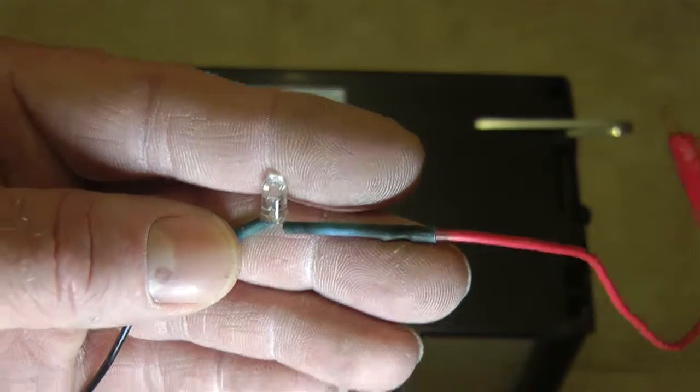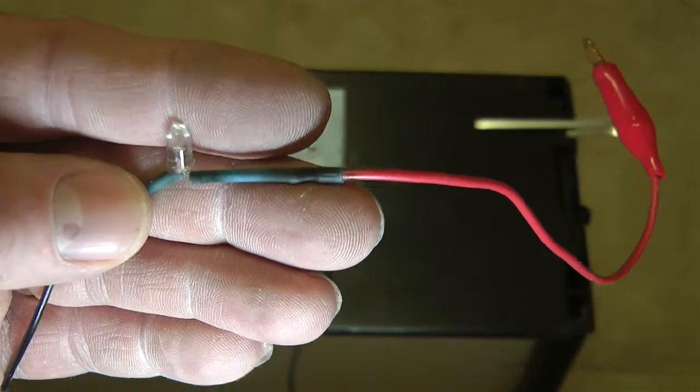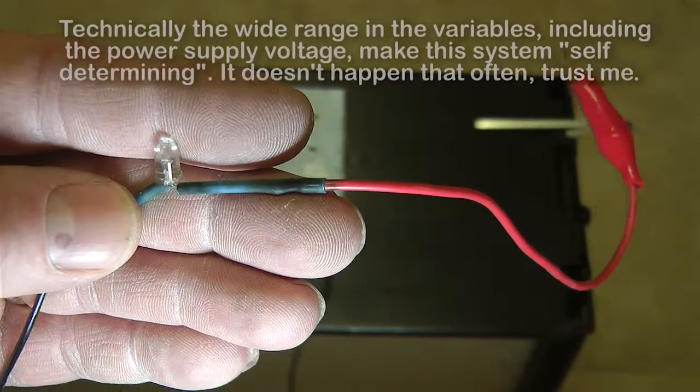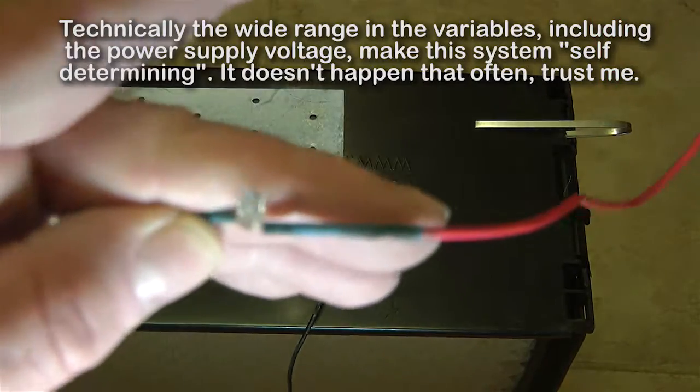If you run a millionth of the amount of current that takes to blind you, you actually can see it. You get down to 5 millionths of an amp, this thing's actually illuminated. It actually tells you what's going on in this circuit.